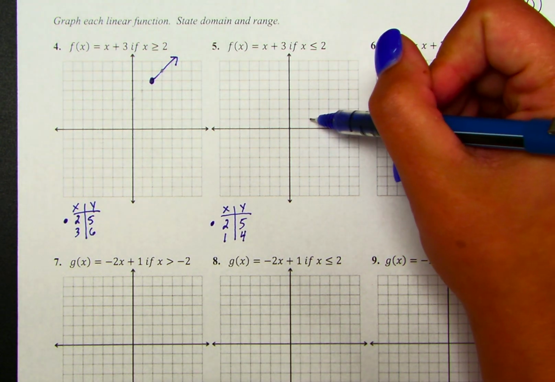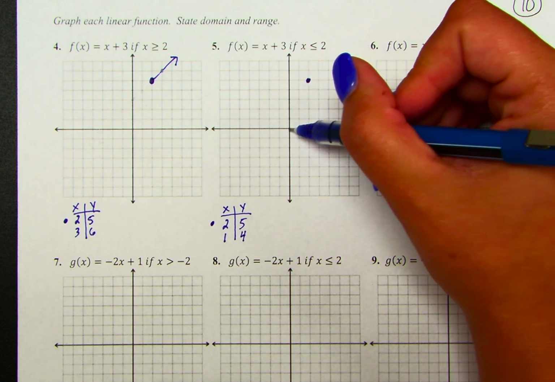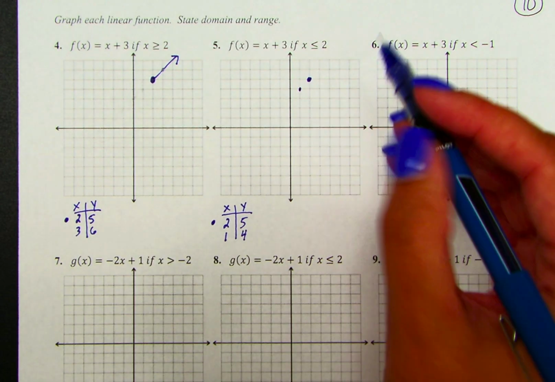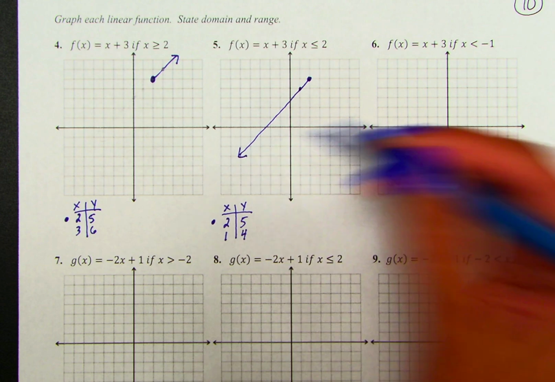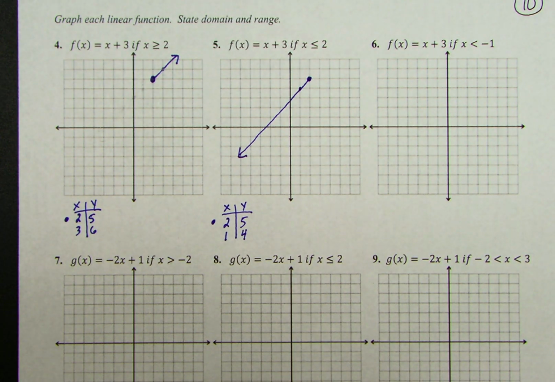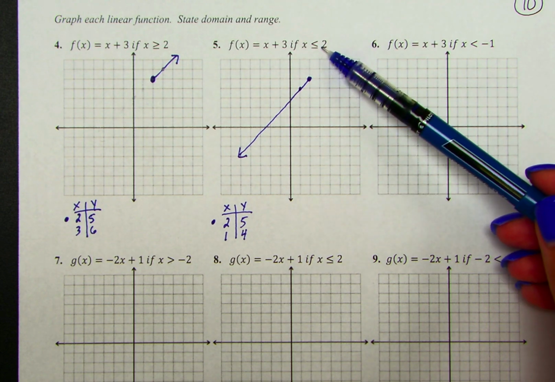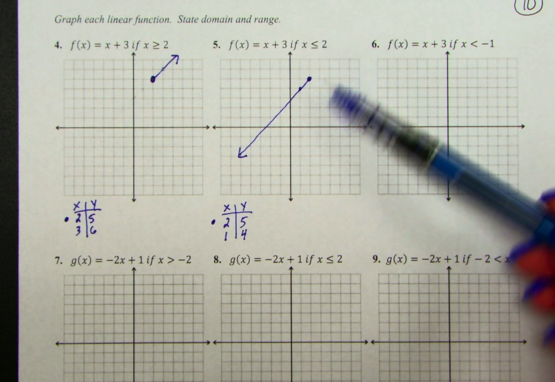So over 2, 1, 2, 3, 4, 5. And then over 1, 1, 2, 3, 4. So endpoint to second point. And again, your second point is always closed. So only an endpoint can be open. And again, to double check, this tells me I have a closed point, and my ray should be going to the left because it's less than.